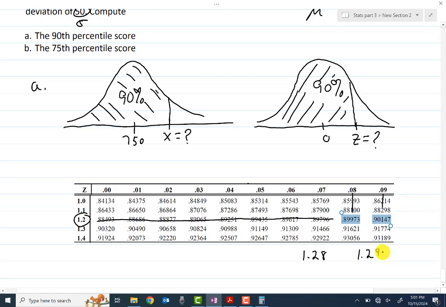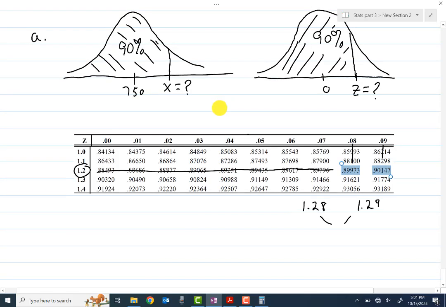I personally don't mind if you use either value, but I'm going to use a different one. I'm going to use the average of those two values because I like mine to be a little more accurate. So I will have 1.285. So I will go to a third decimal place. That tells you what z is equal to.